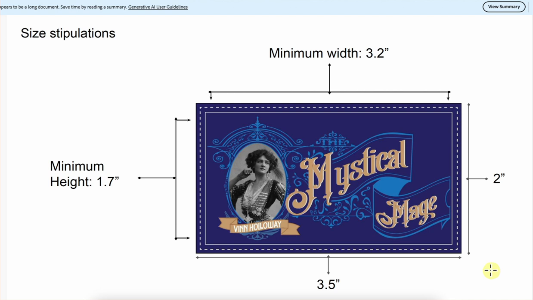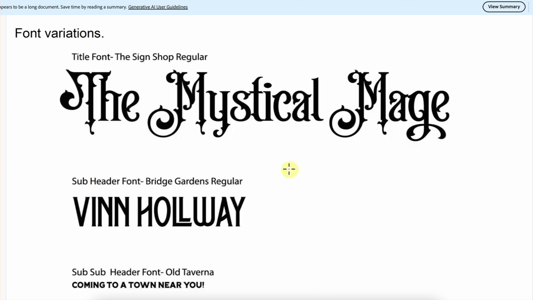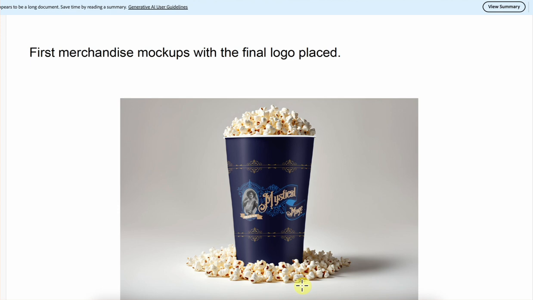So perfect. Then you have your minimum stipulations. If you don't have any maximum size stipulations, then just state that in your final presentation. There's no maximum stipulations, okay? And then this is such a good font pairing. I love it so much. I've used it myself. I think it's really cool. So wonderful work there. This is also a nice option for a third header. So really great font pairing.